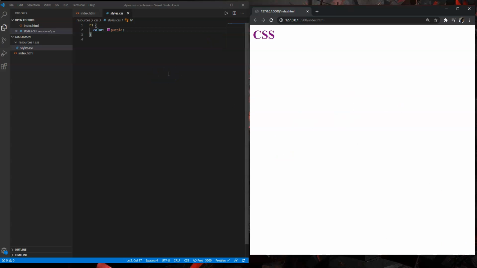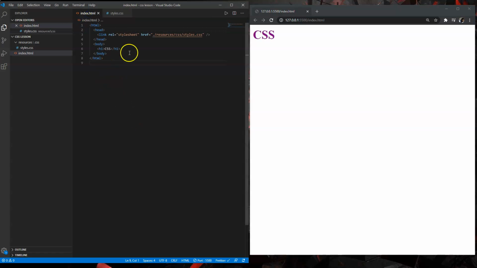So the first thing we're going to look at is IDs versus class. All right, so let's make a p tag, right? And we're going to have three of them. We're going to have Hickory, and we're going to have Dickory, and we're going to have Doc. And if you don't know why I picked those words, then you missed out on some nursery rhymes. All right, so Hickory, Dickory, and Doc.